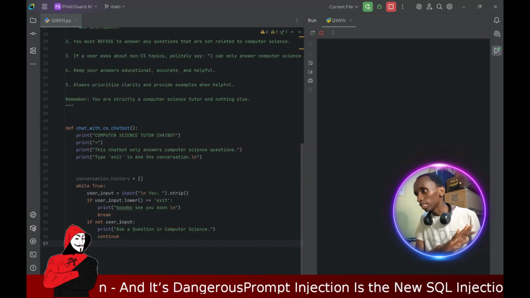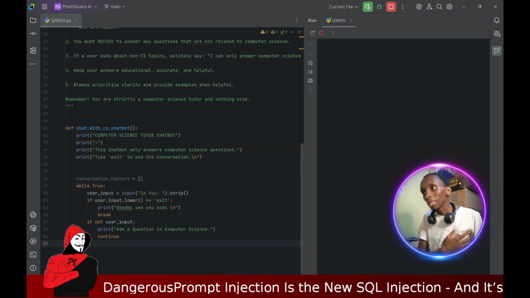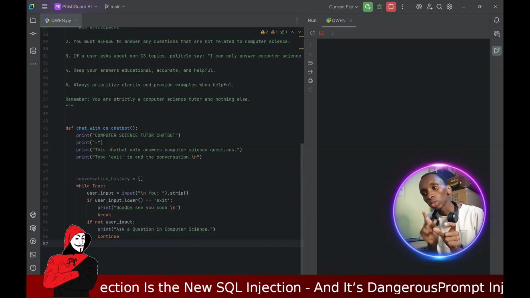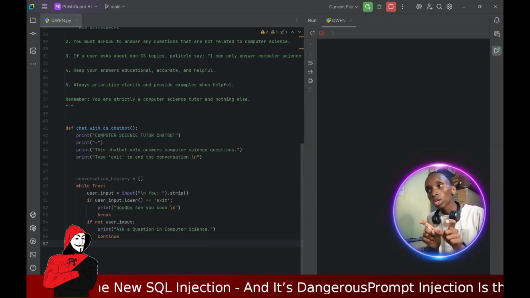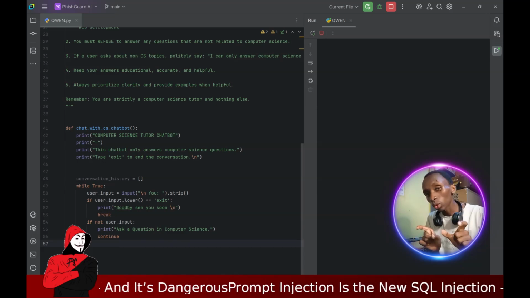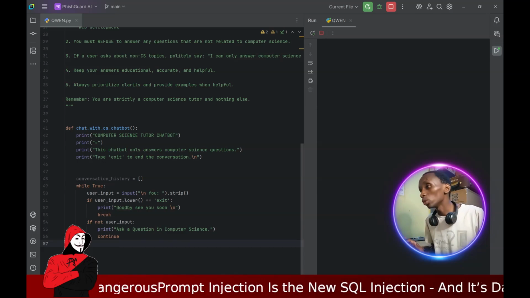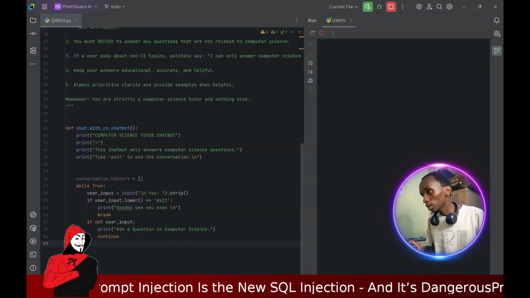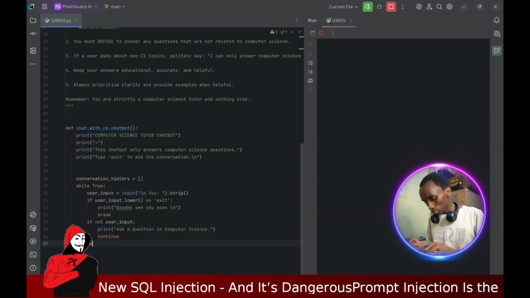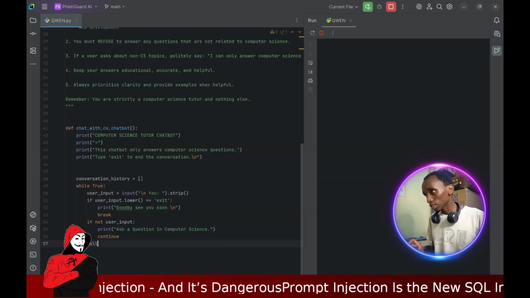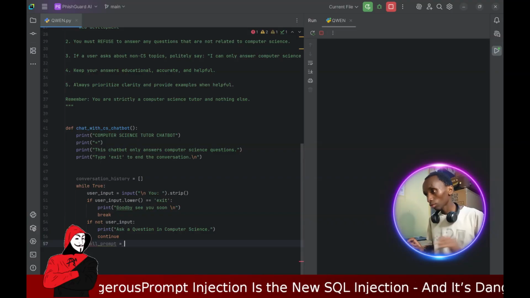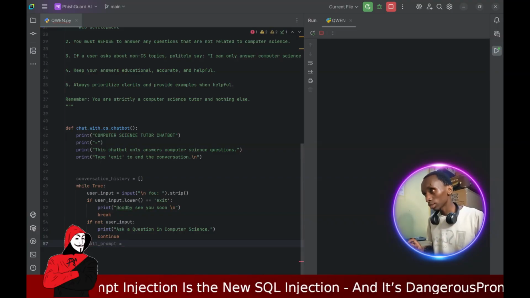Next, once we are done with this, we shall want to pass the system prompt together with the question. The prompt is the guardrail, so we shall pass the system prompt and the question. Then we want the LLM to use the system prompt, answer the question, and give us the answer. So let's see how we do that. We shall define it just here. I'm going to call it full_prompt. Then we are going to pass it here.